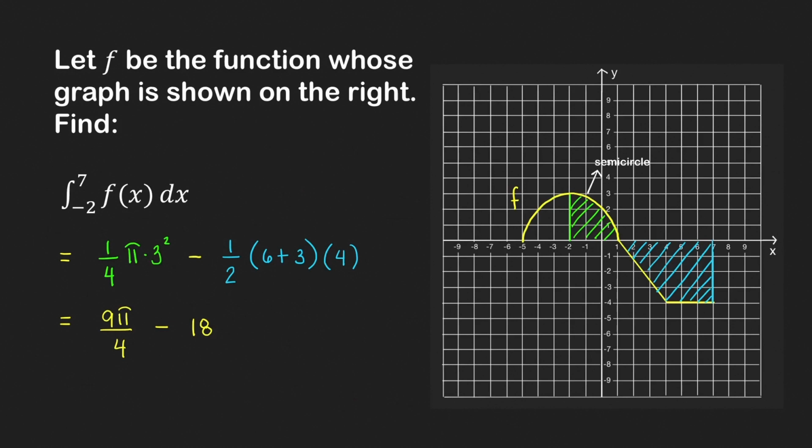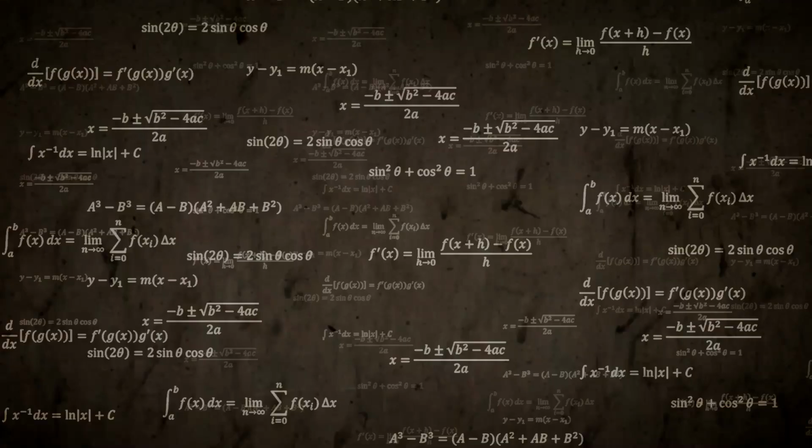In case you don't remember the formula for the area of a trapezoid, then what you can do for this one is to divide it into two regions, a triangle and a rectangle. And from that, you can already use the area of a triangle and the area of a rectangle to compute the area of this trapezoid.